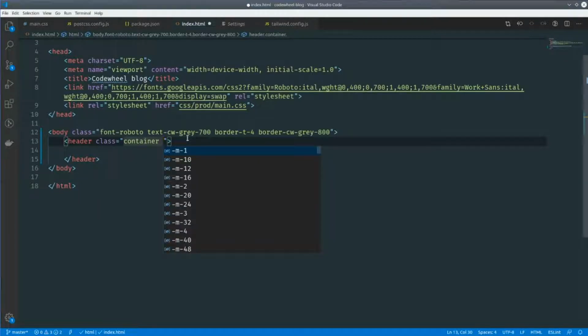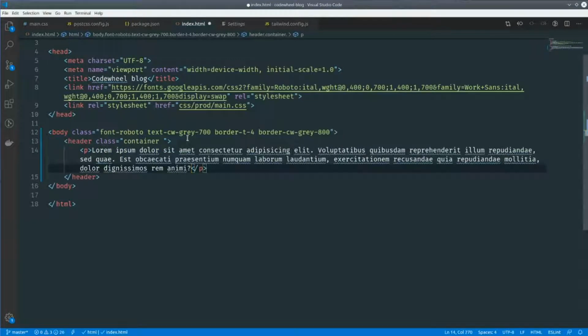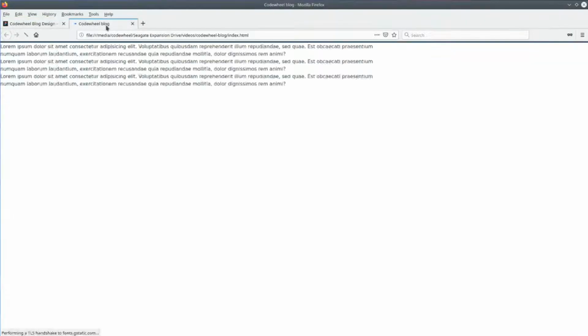Now by default, if I quickly show you now, just put in some dummy text so I can demonstrate what I mean. So lorem ipsum. I always get this plugin muddled up. There you go, lorem. And we did it a few more times. By default, Tailwind doesn't center the content to the middle of the page, so we need to do that now.